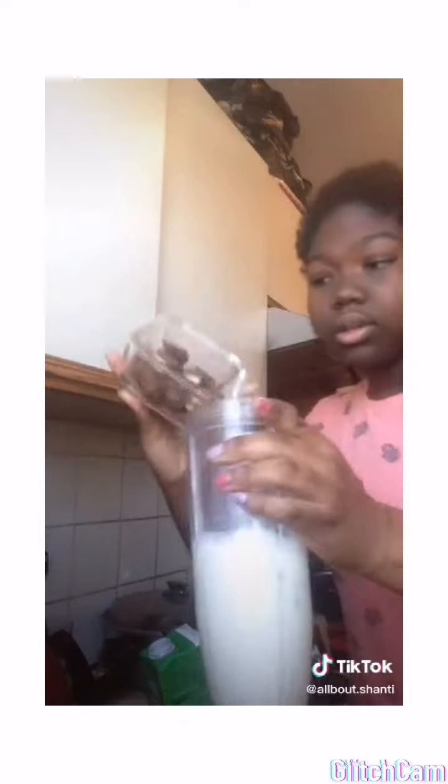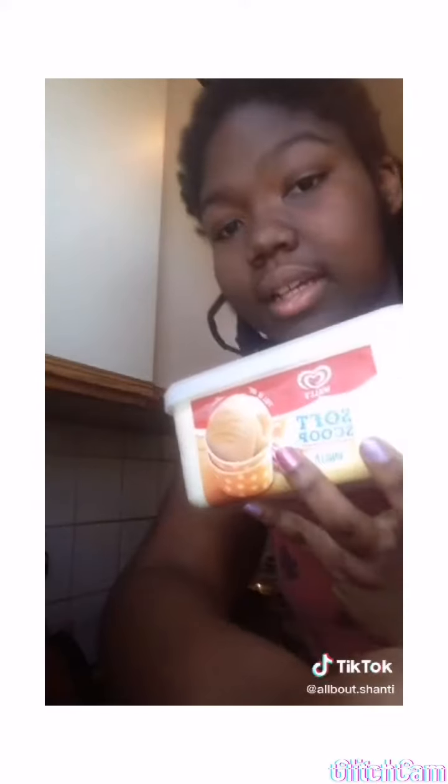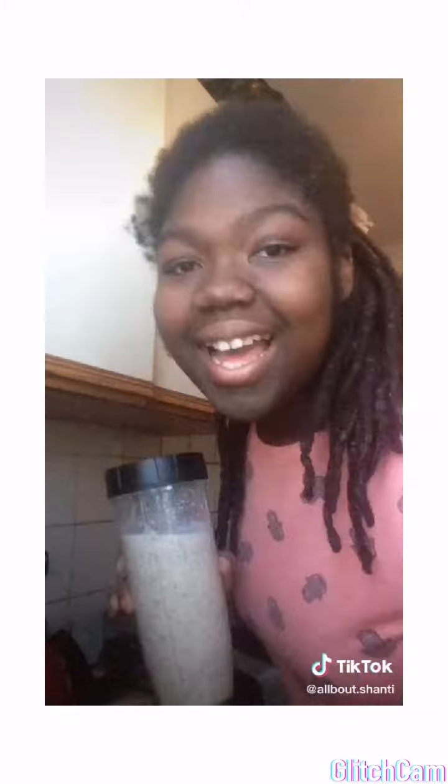Step three, put chocolate in the cup, and then step four, add your ice cream, any flavor of ice cream you like, but I'm using vanilla. Now I'm gonna put the lid on and blend. And now, here it is, now it's finished. Now I'm gonna pour it into a cup and try it now.